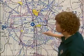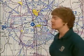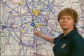Now, how do you know when you have to talk to the control tower? Well, the answer is anytime you're going to fly across this blue dashed line below the MSL altitude shown for the top of the airspace, you have to give the tower a call. Even if you just want to fly through the area and not land, you still have to call them. If you have any doubt in your mind, well, give them a call. They won't mind at all.